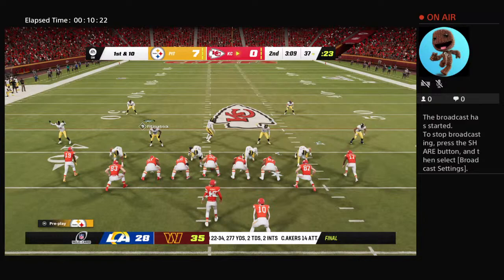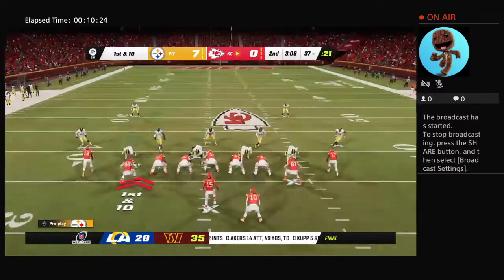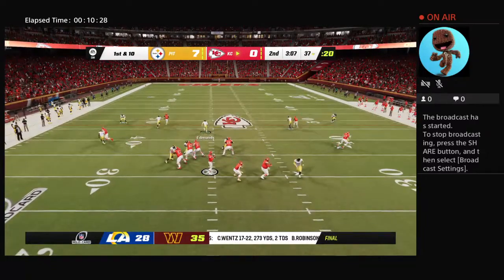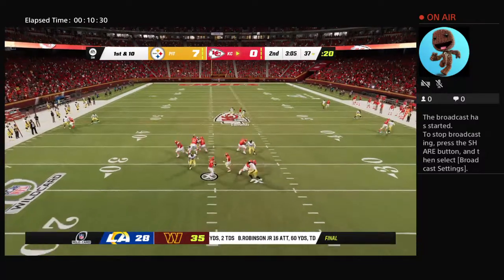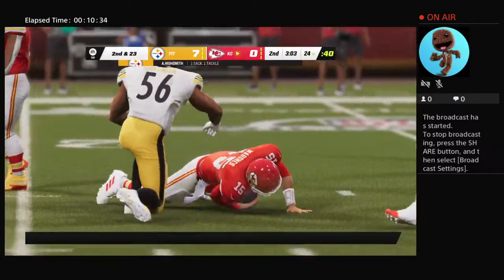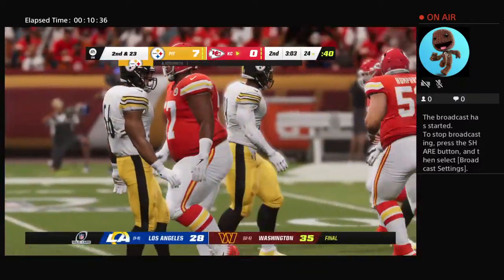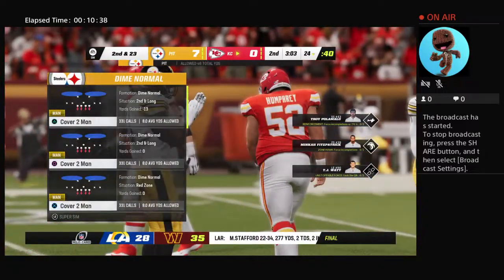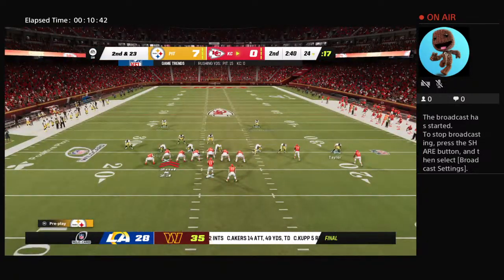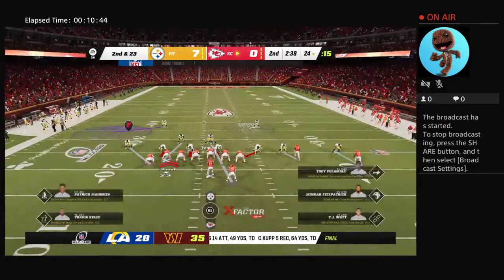The Chiefs in good position to start out as they come up 1st and 10 at their own 37. They go back to the air here after the INT on the last drive. Well, Mahomes can't get away, and down he goes. Alex Highsmith making the nice play and getting the sack. Now then, after the sack, it'll be interesting to see what they have planned for 2nd and 23.